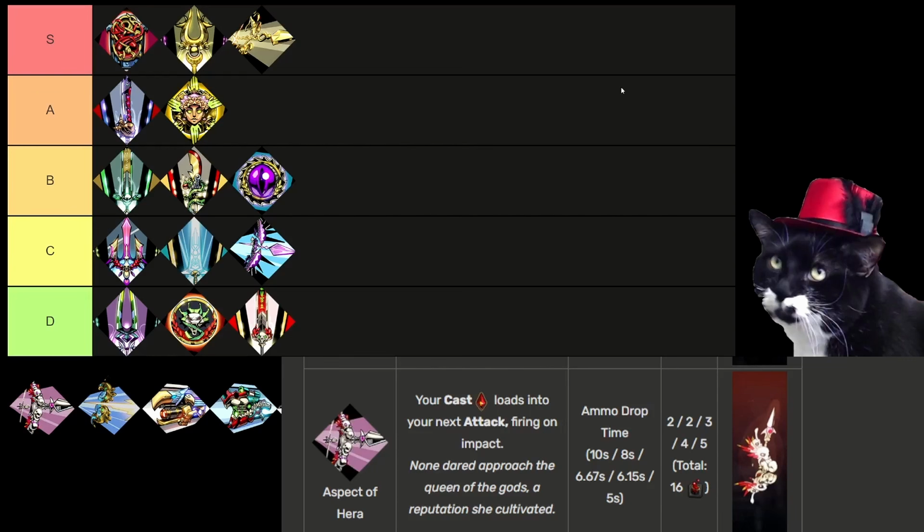So yes, you can use your attack and get a lot of attack-based hammers and empower your attack with Aspect of Hera, but you can also work on the cast on the side, and it's not really that much different from, say, Aspect of Zagreus, you know what I mean? You just get, the benefits are just so much better. This is a great aspect.